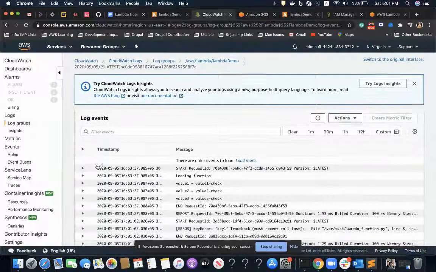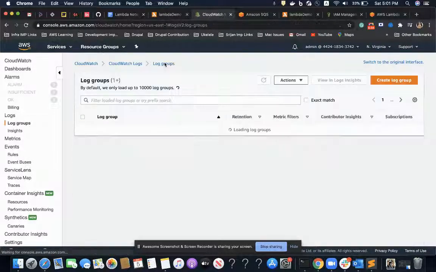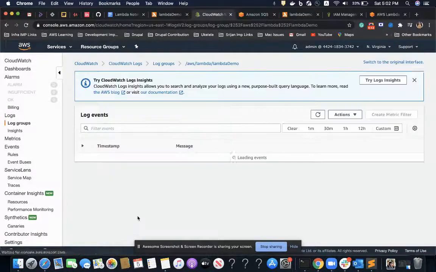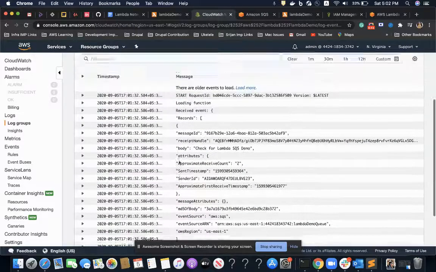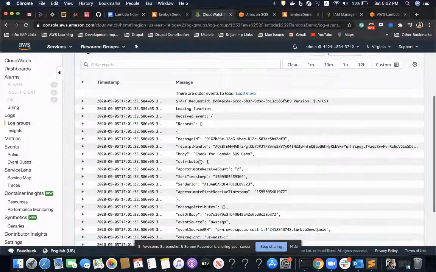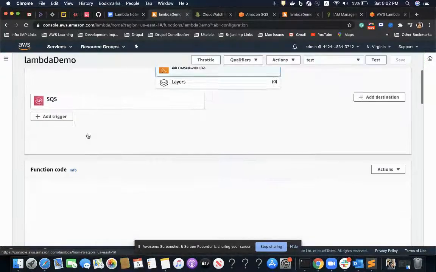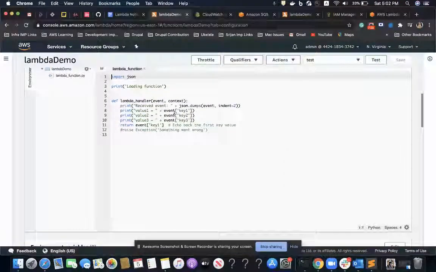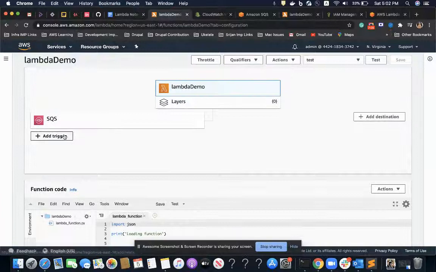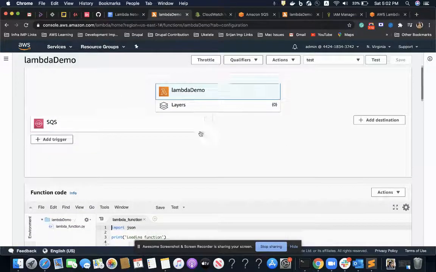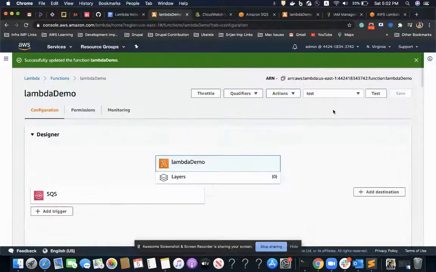I'll execute one more time. Okay, this was the latest one. Yes, I saw that I got the message body as 'check for Lambda'. So here we have got the message, and we can do more processing depending on our logic or need. That's how we can add services to trigger a Lambda function. In the coming video, we will be exploring more about destinations. So yes, thank you everyone.